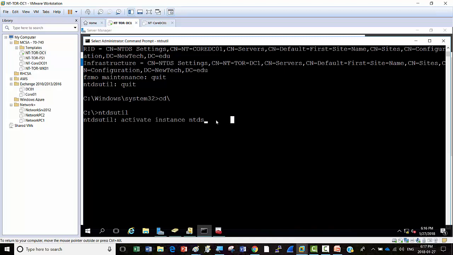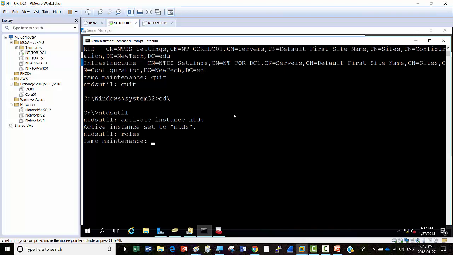Got it? And then hit enter. So now it's saying activate instance set to NTDS. Now please type roles and hit enter.